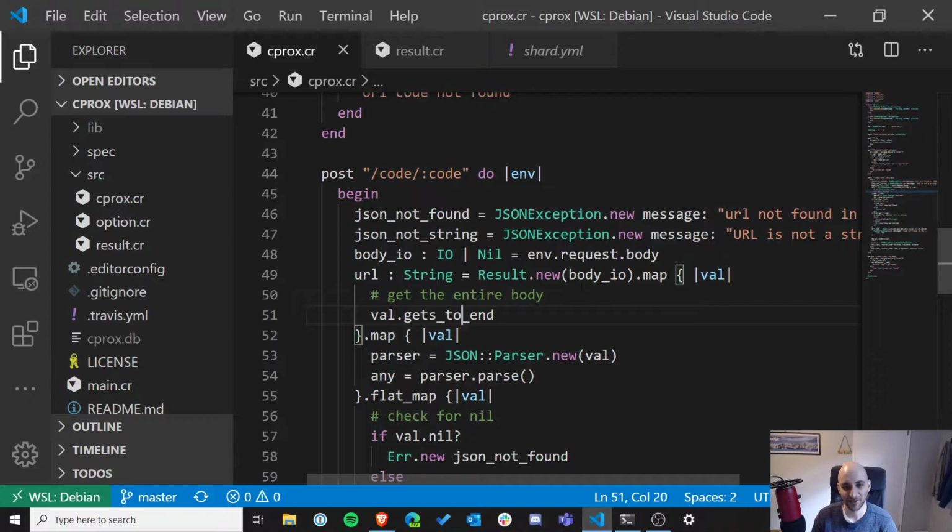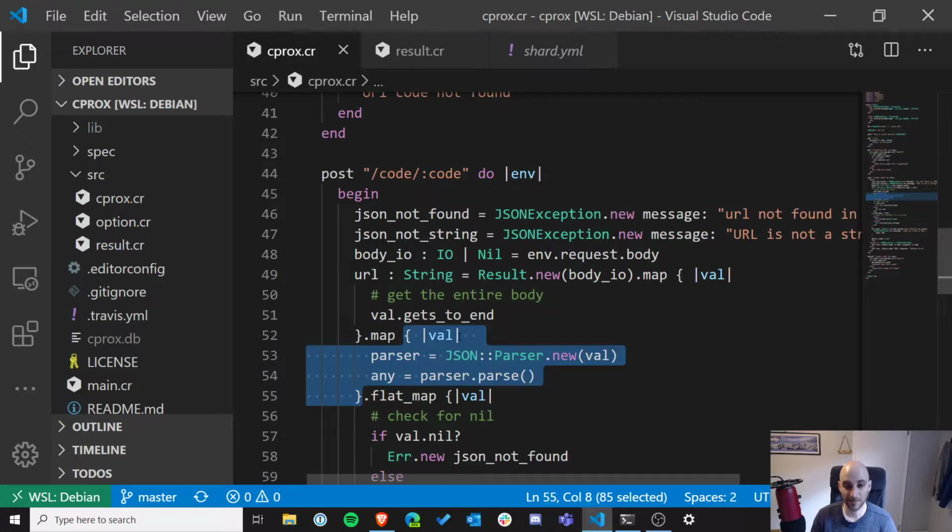Sorry. The thing is, when I pass in the body IO, the result is saying, okay, I'm going to store one of two values. I'm either going to store the IO or I'm going to store nil. And then when I do this first stage of the pipeline, it's either going to call this if it's the IO, or it's not if it's a nil. So it's just going to skip this step in the pipeline, and it's just going to keep being nil. And then it's going to go to the next step of the pipeline.